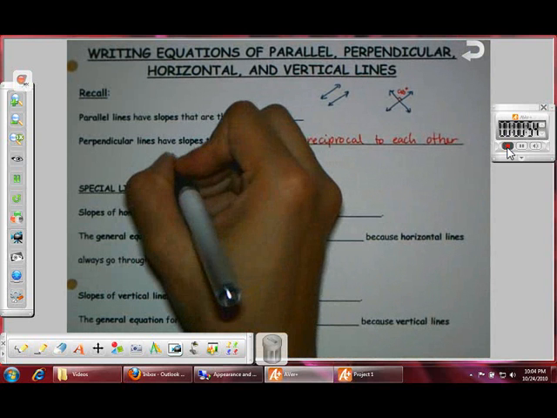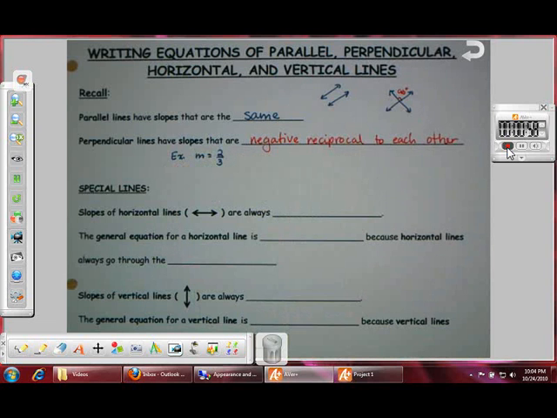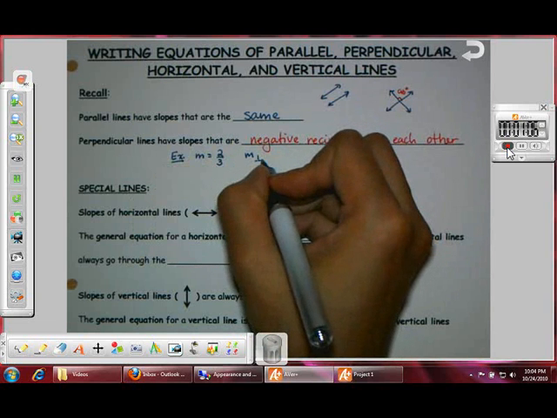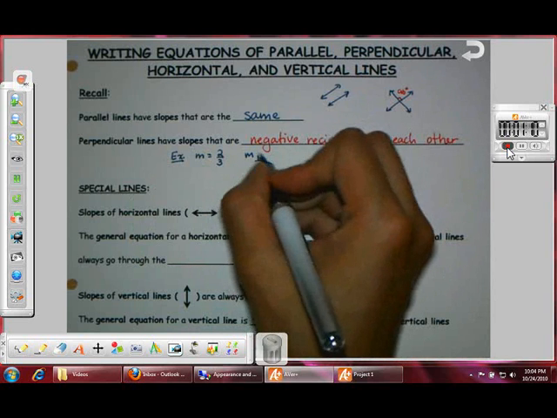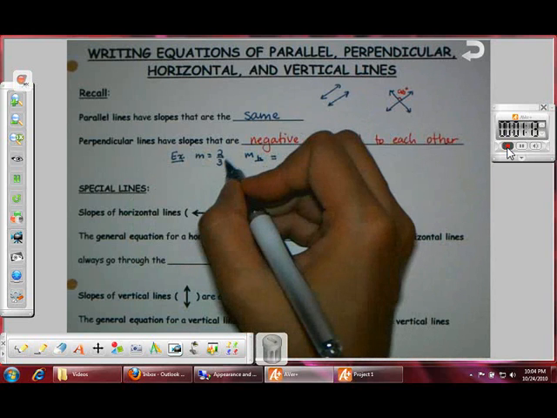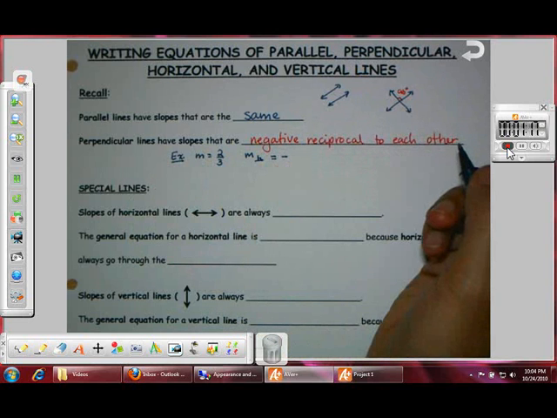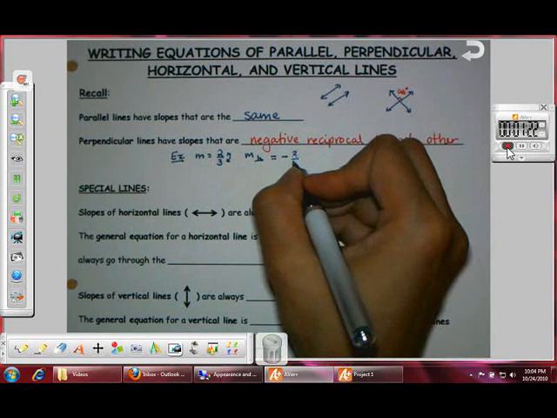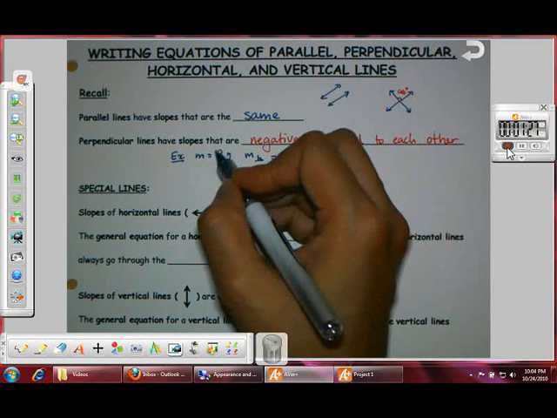If the slope is, say, 2/3, and you want a slope that is perpendicular to that slope, it'll have to be m, denoted with a right-angle symbol. It has to be the negative of this slope. Since this is positive, the negative will be negative. Reciprocal means to flip the fraction. So -3/2. The slope -3/2 is perpendicular to the slope of 2/3.